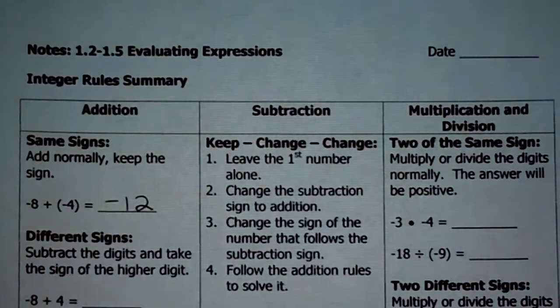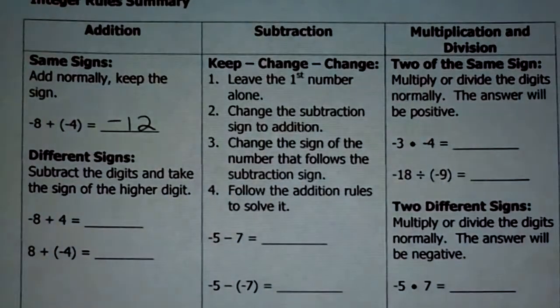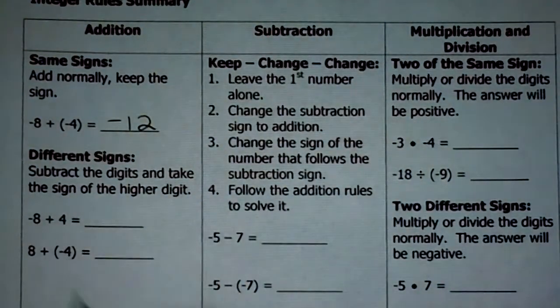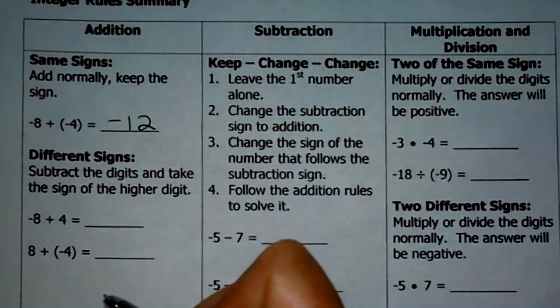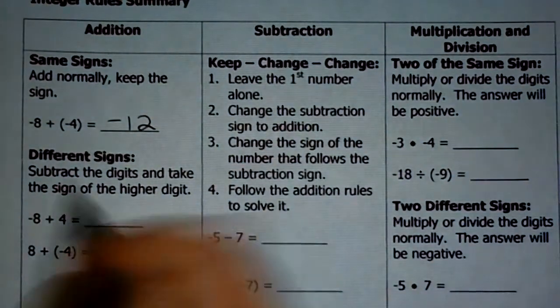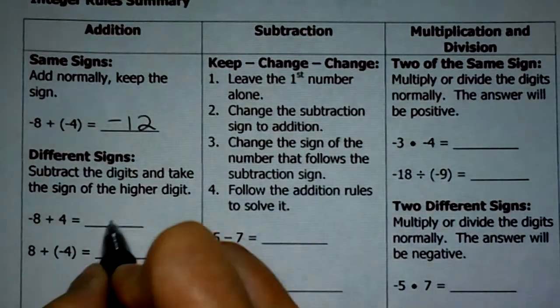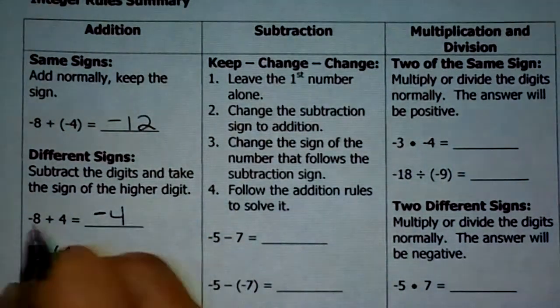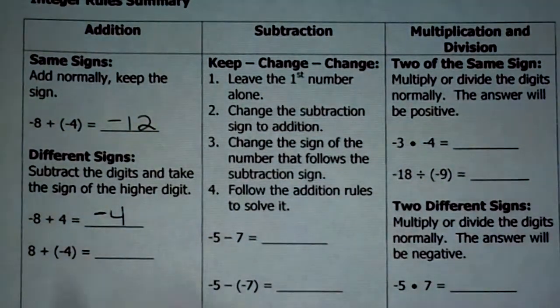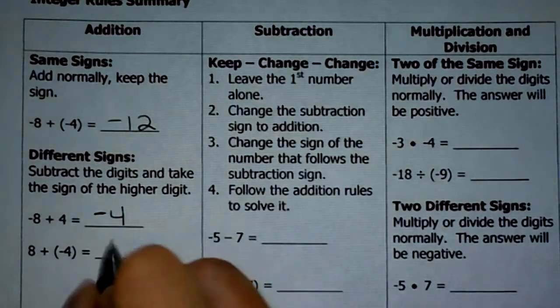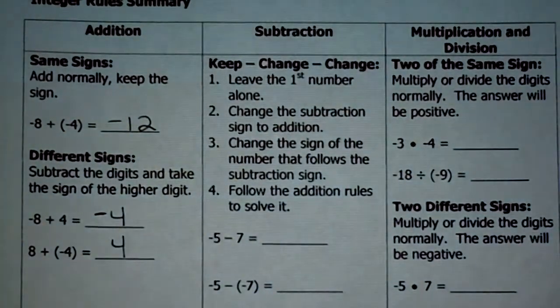You also learn that when you're adding unlike signs, you subtract the digits and take the sign of the greater digit because you're making those zero pairs. So in this problem here, 8 minus 4 is 4. It'd be negative because I have more negatives to start. If I have a +8 plus a -4, it would be a +4 because I have more positives to start. So it's not automatically negative with addition. It depends on what you have more of because you're making those zero pairs.